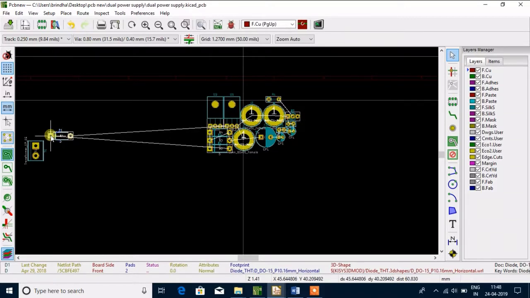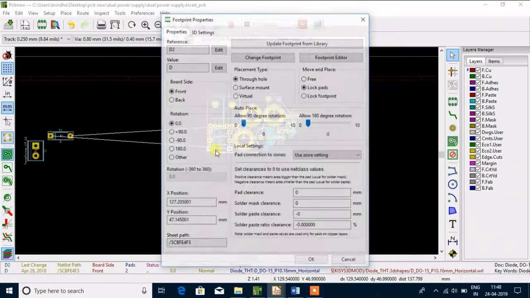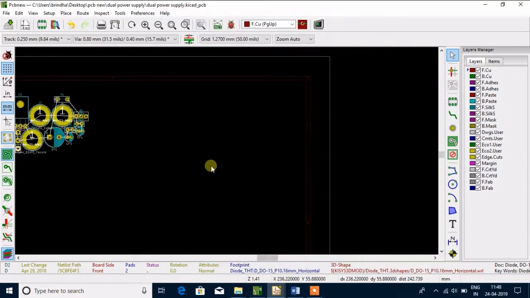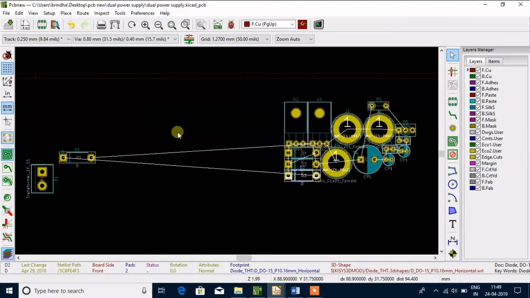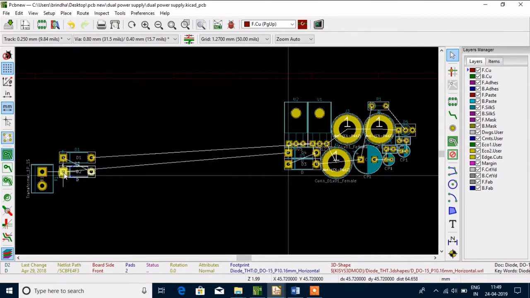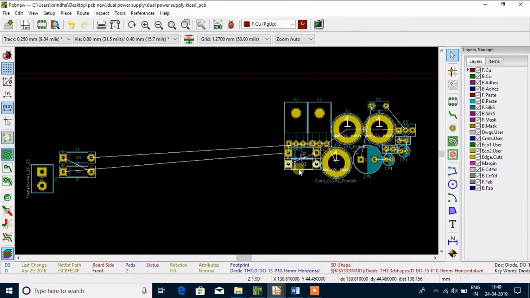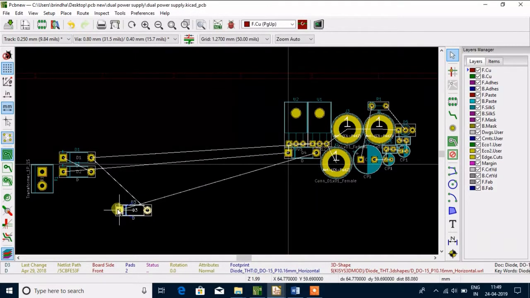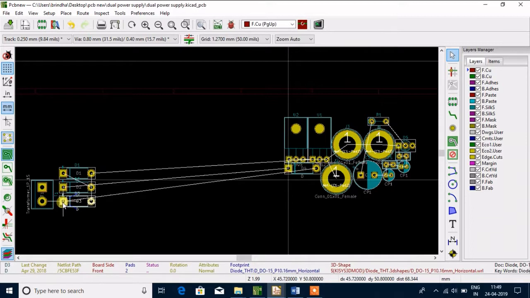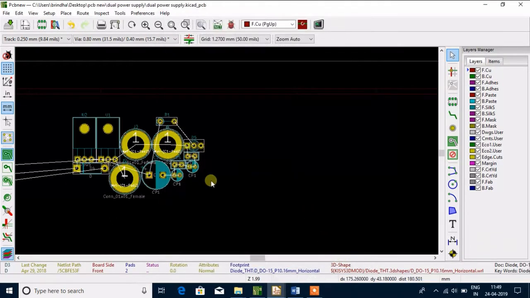Maintain a little distance, and the second diode is also taken. Press M. Make sure that all the components that you're selecting are closer to each other, so that you might have a smaller PCB.